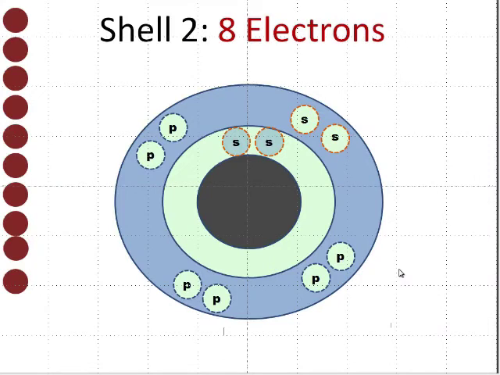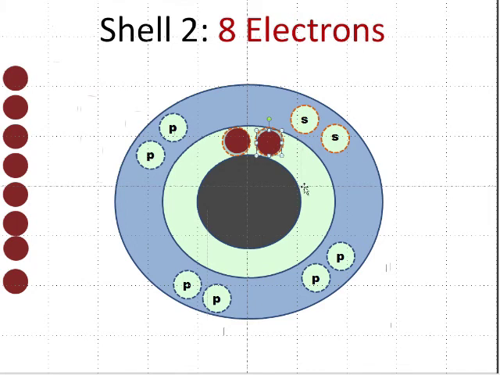Okay, so here is again a simplified version of my atom, but since nitrogen is on the second row, we have to consider the second shell as well. So we have a total of 7 electrons that we need to move into this model. Electron 1 goes into the first shell into the s orbital. Electron 2 also goes into the first shell into an s orbital, and now the first shell is completely filled.